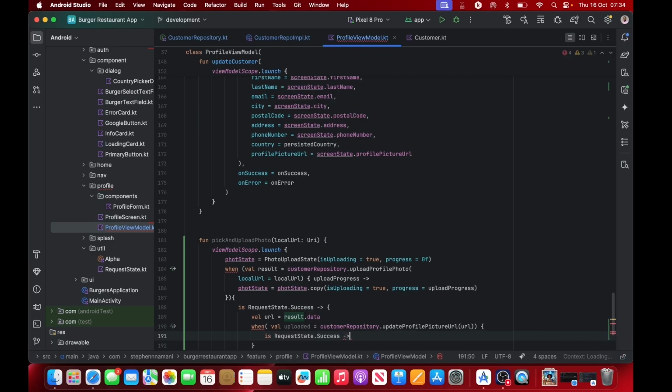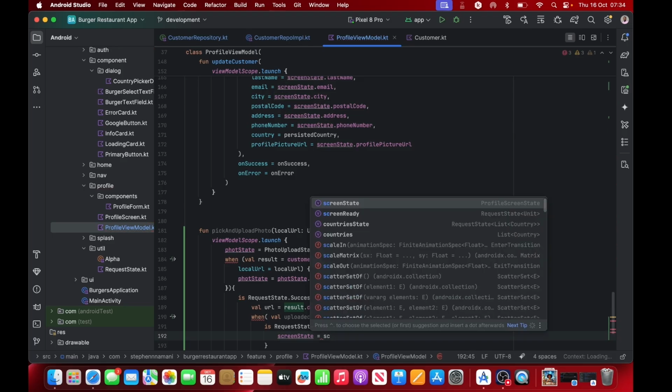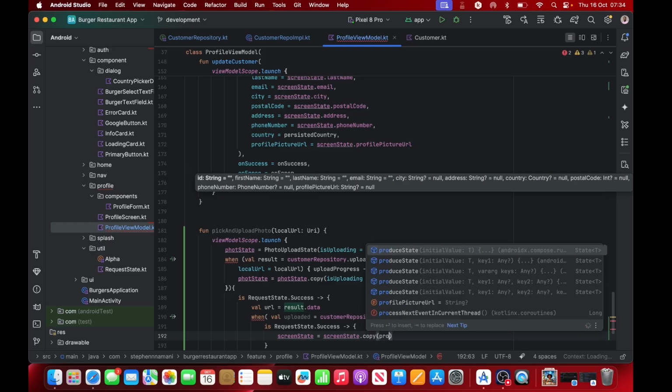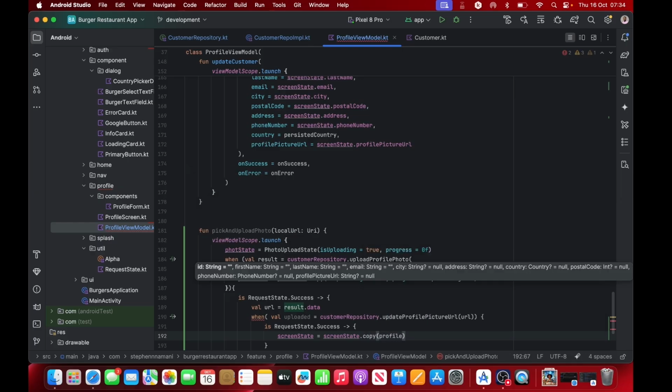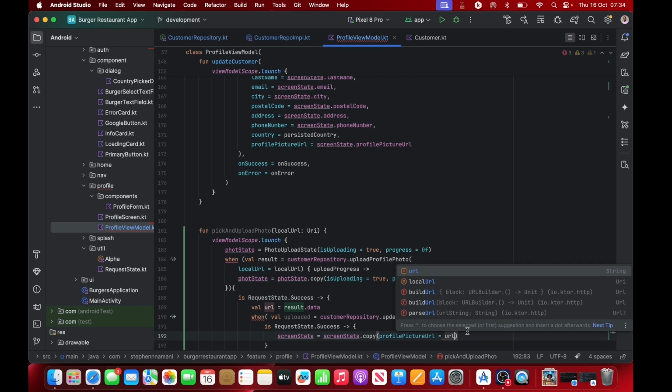We should now update the screen state immediately so that we can swap the old picture with the new one. So now our screenState is equal to screenState.copy. Then we pass our profilePhotoUrl like this, and we pass the new URL for the new picture.